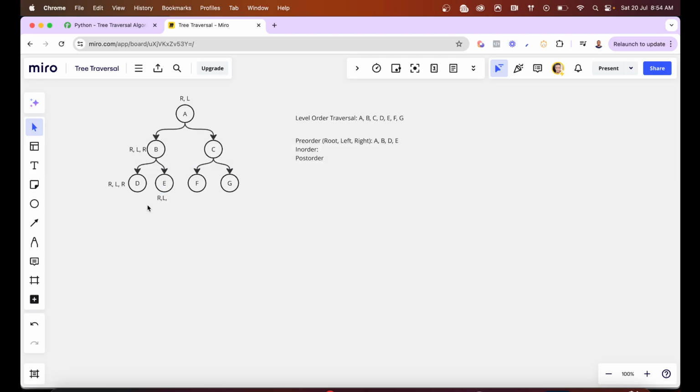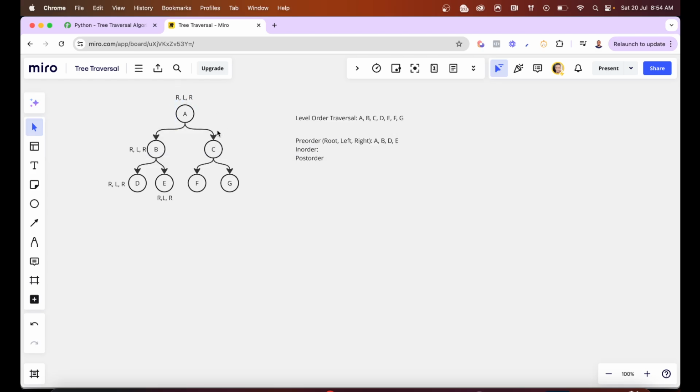We don't have a left child here, and we don't have a right child. So we can just finish that here. We're done with E, we're done with B. Now the next thing is for node A. So we're going to come back and do a right traversal for node A.